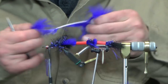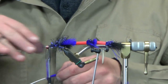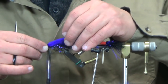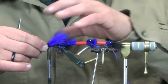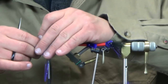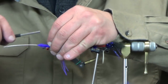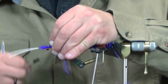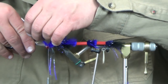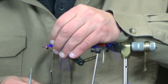Pull this last overwing out - this is the thickest, webbiest one of all of them. Run this back. If you have to, don't be afraid to double it up, but make sure that you have your thickest one on top. It gives a little bit more cover, and the really webby ones on top get a little bit more motion out of those too. Get that tied in, make sure it's running right down the center, not coming off to one side, and get it secured.